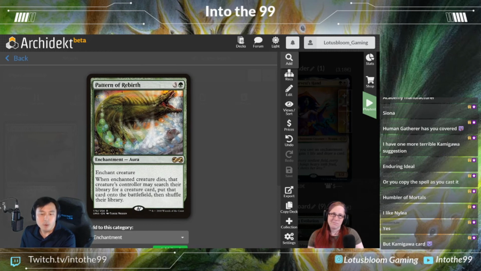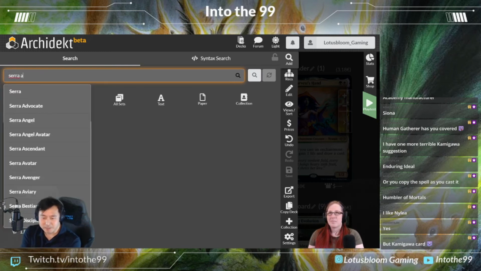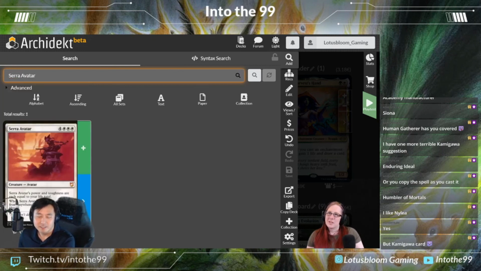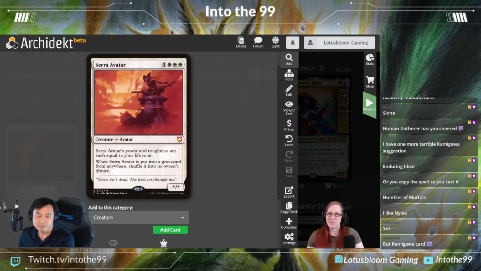What are your thoughts on, since we took out Evra, what about a Sarah Avatar? Maybe that's too expensive. Maybe not. What do you think though? White, white, white. Creature, Avatar. Its power and toughness are equal to your life total. When it's put into your graveyard from anywhere, shuffle it into its owner's library.